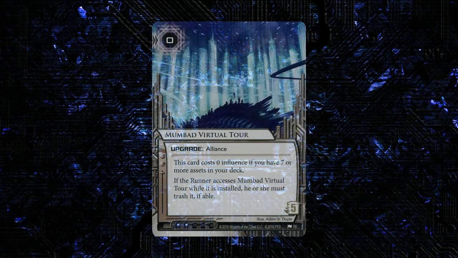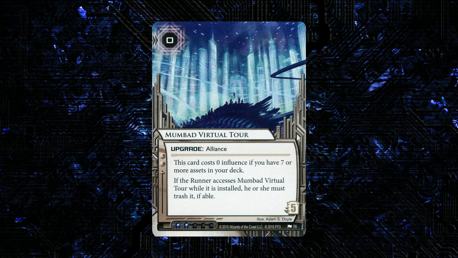The last card in the pack is a neutral upgrade. This is Mumbad Virtual Tour. It's 0 to rez, 5 to trash, and it's 2 influence. It has Alliance. This card costs 0 influence if you have 7 or more assets in your deck. If the runner accesses Mumbad Virtual Tour while it's installed, he or she must trash it if able.